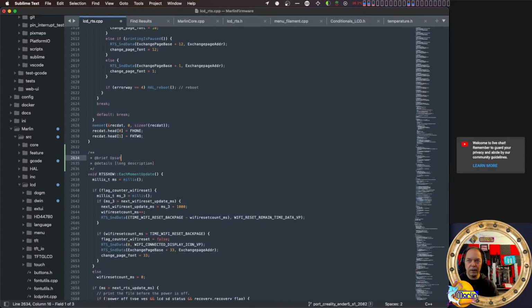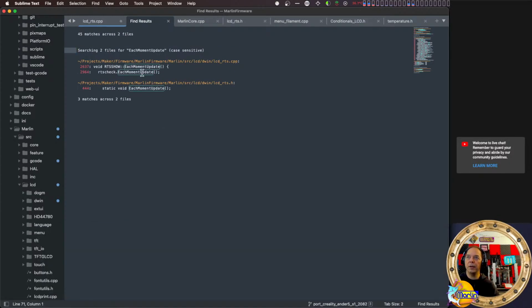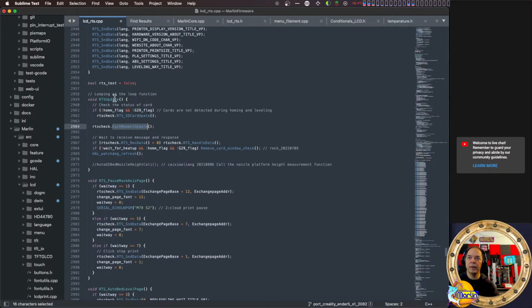Update called frequently from idle, I think it is. DWIN, I should say, DWIN update. Usually, let me see where it's being called in this instance. It is indeed being called from RTS update.